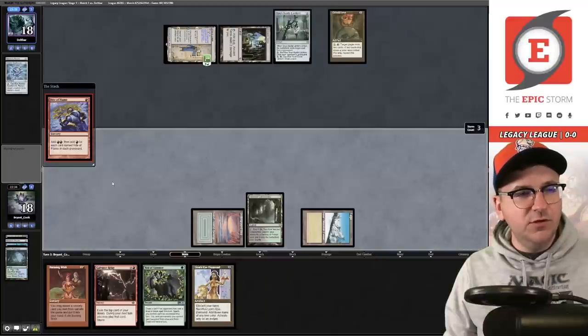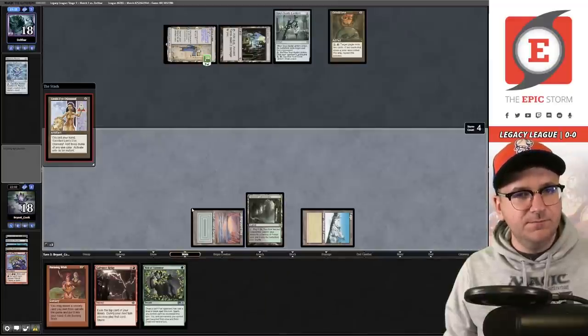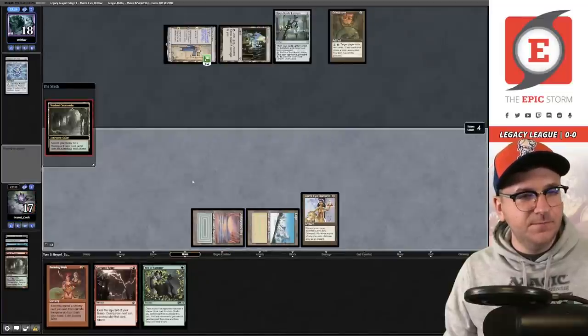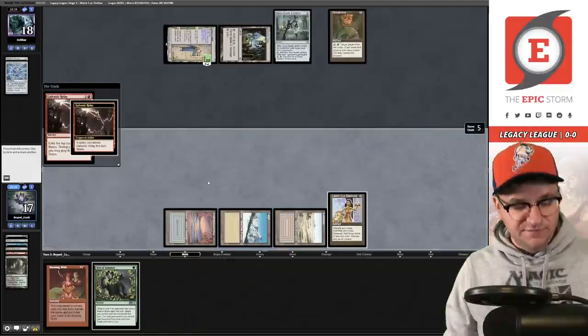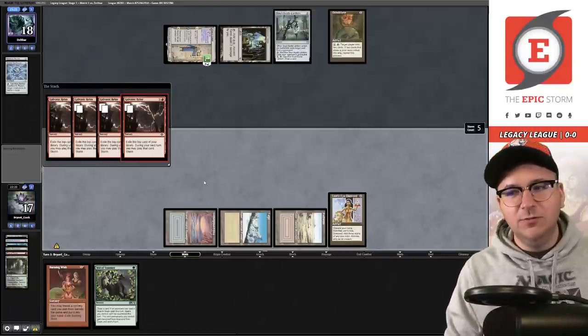Does Rite of Flame resolve? It does. Fetch. I think I'm going to get Badlands here, so that way I have 2 mountains. Relay for 5. Please don't kill me.